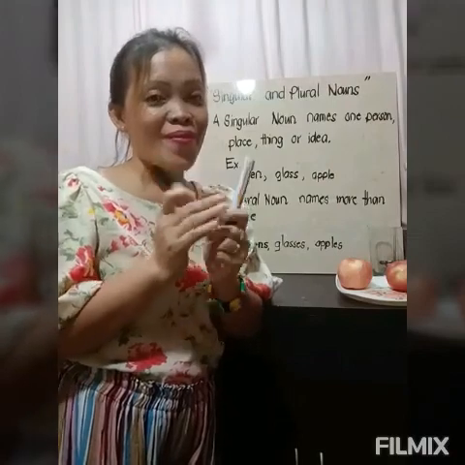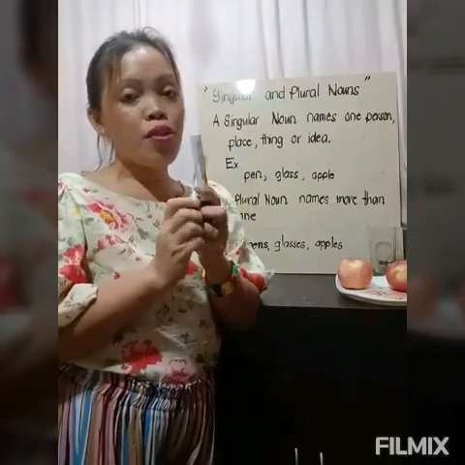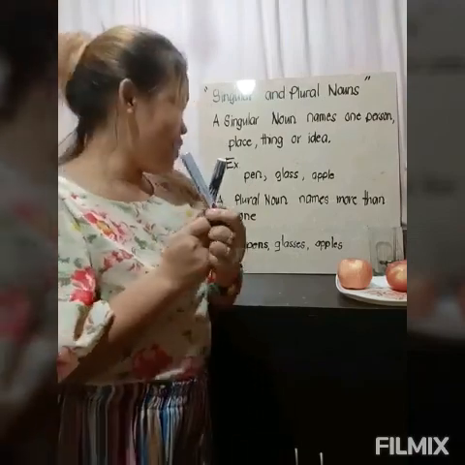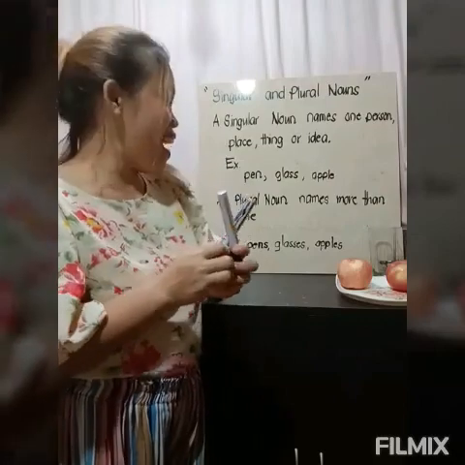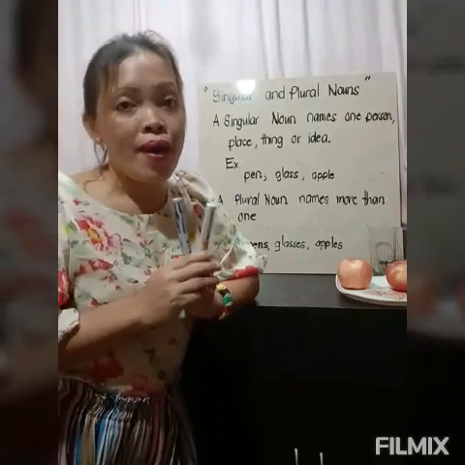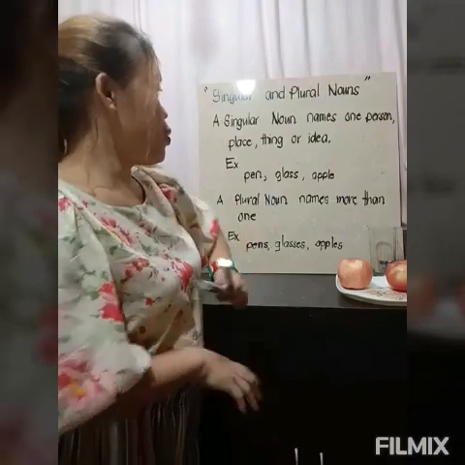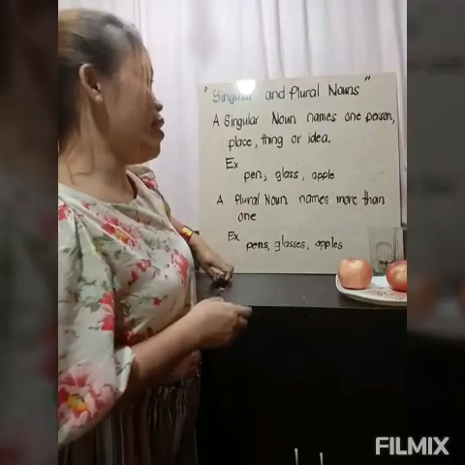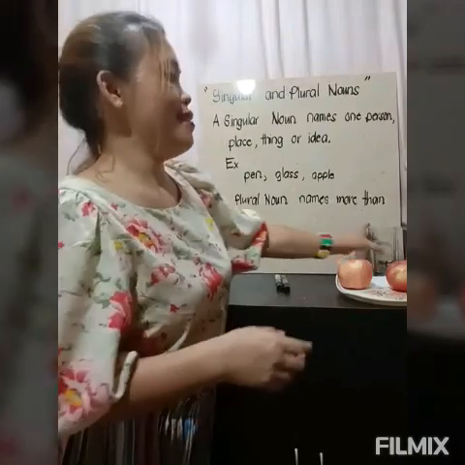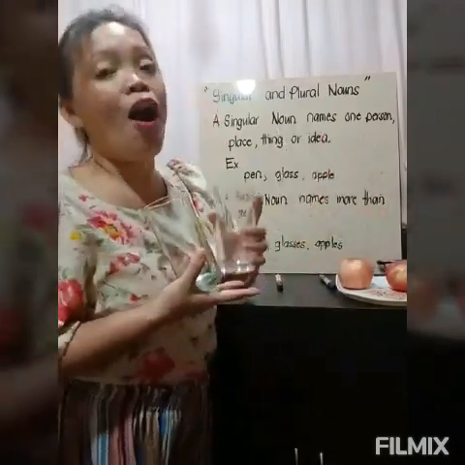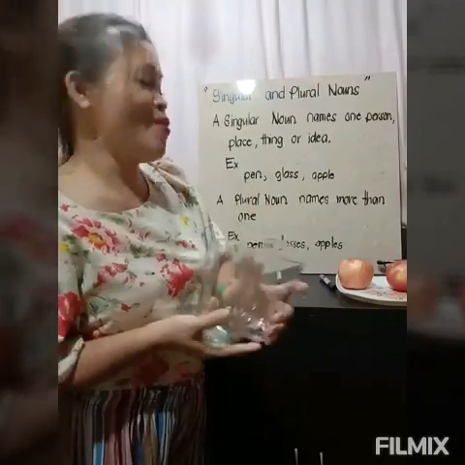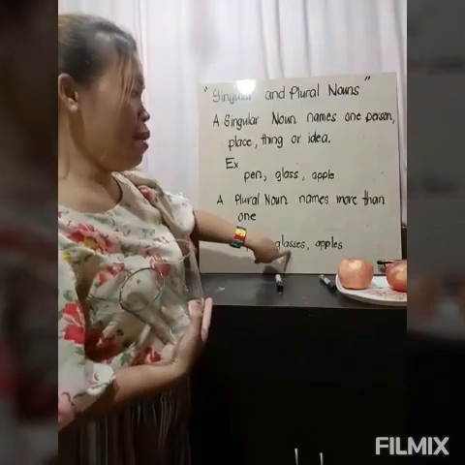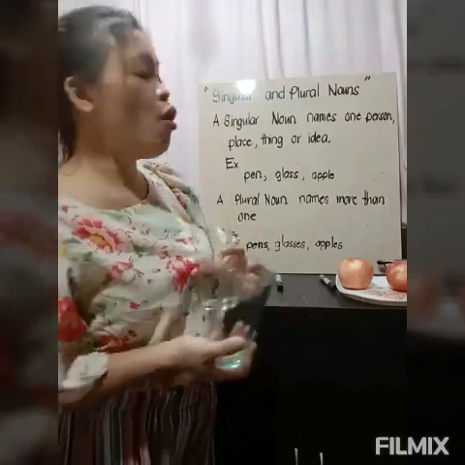These are pens, of course. So in terms of its number, how many? Yes, 2 pens. I have here 2 pens, markers. So again, that refers to more than one when you say pens. Very good. Then we have glasses. I have here glasses. How many? We have 2. Right. So the word glasses names more than one.